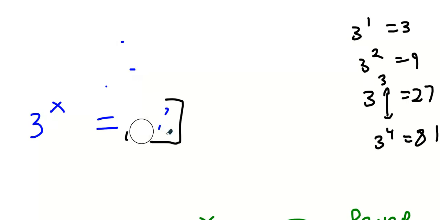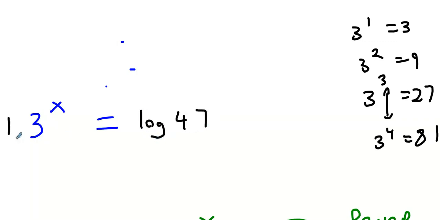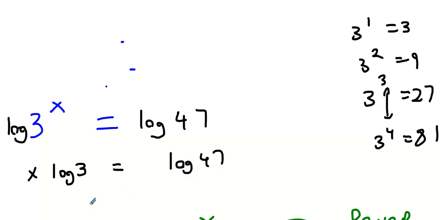You can pick any log you want. Is that okay? Log base 10, because all you have to do is press log. It's the quickest way of doing it. What's the rule again? The power rule? x to the front. And then after that, lads, log 47 divided by log 3.